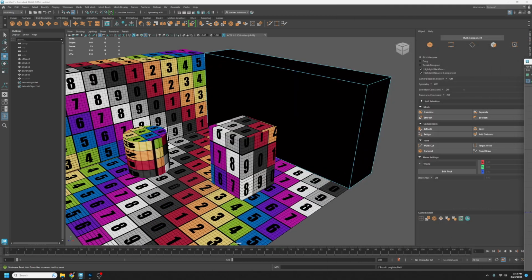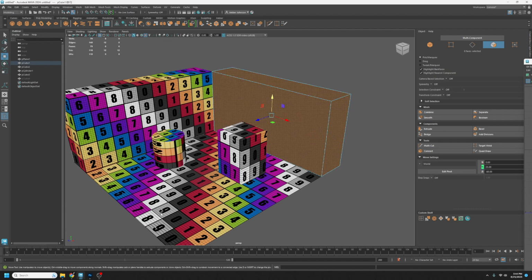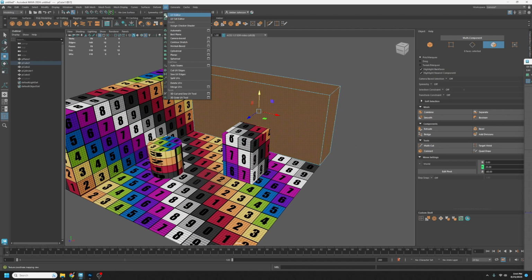Once I have them all deleted, I'm going to create them again so that I know that they're clean. So I'm going to select them, and I am going to go underneath UV and do automatic. We'll do automatic with this one.